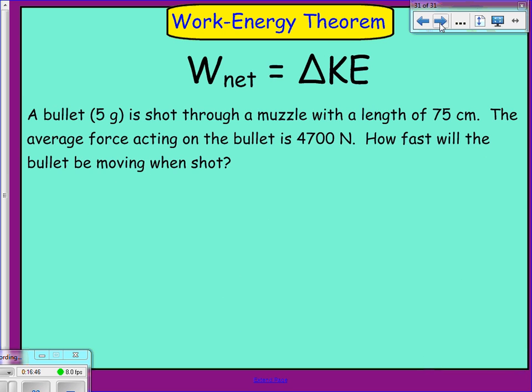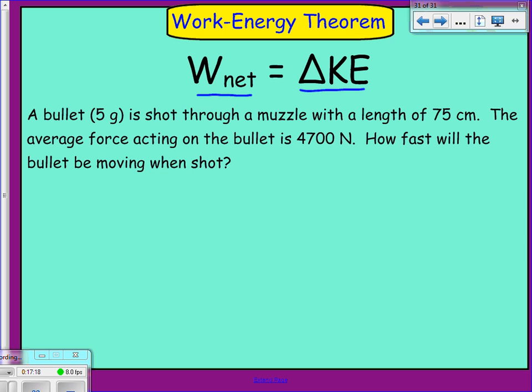Finally, let's finish up the notes by tying up with one last concept, which is the work-energy theorem. And the work-energy theorem is actually a very helpful tool for us that we can use to solve for problems that involve changes in speed. The work-energy theorem states that the work net, or total work, acting on an object is equal to the change in kinetic energy. So if you can figure out one of those two values, you can figure out a lot of useful information. So let's look at a problem that ties that in.